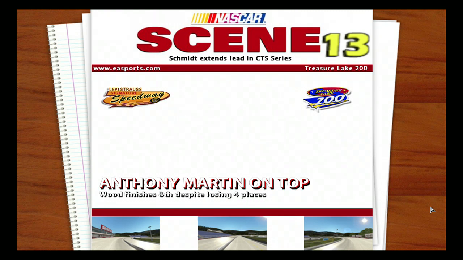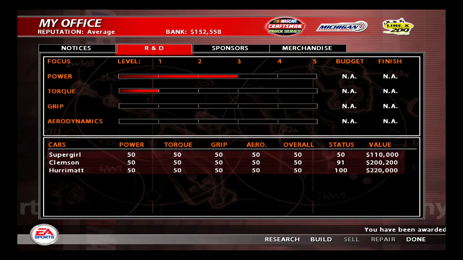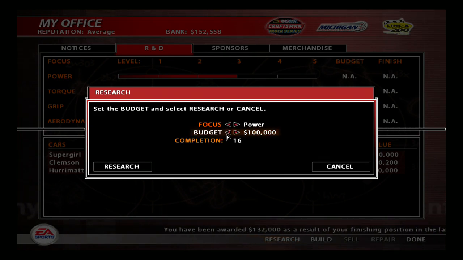Levi Strauss Signature Speedway. We win the Treasure Lake 200. Woo! Alright. I'm just so happy. Shout out to the team, research and development. Oh man, we got some money now. I gotta get working on more research and development. We're going for grip.